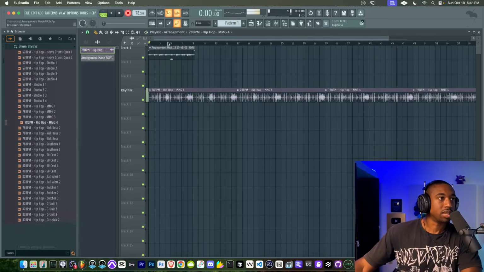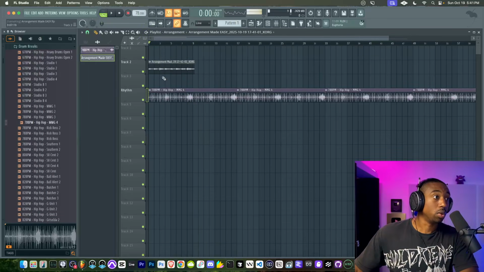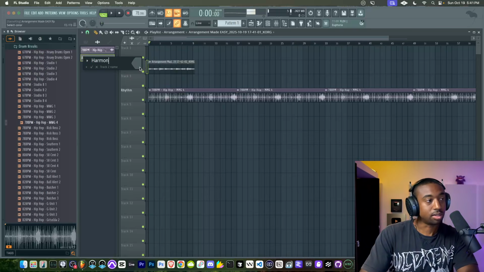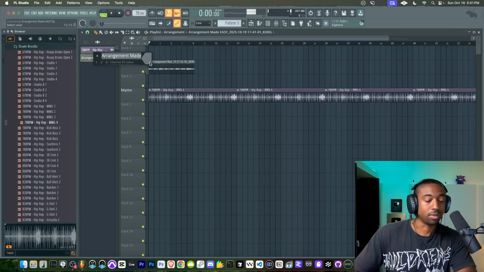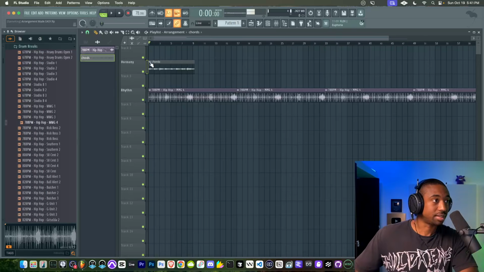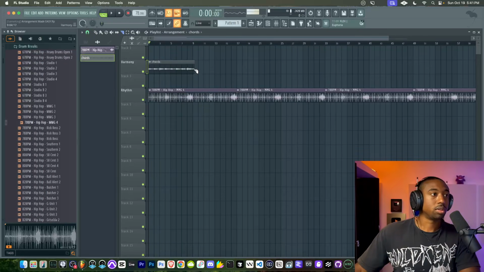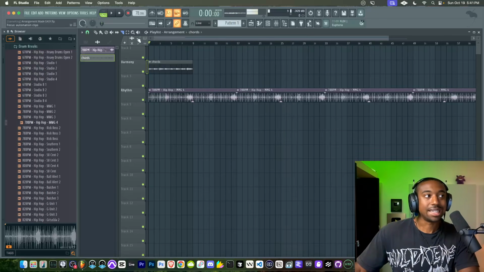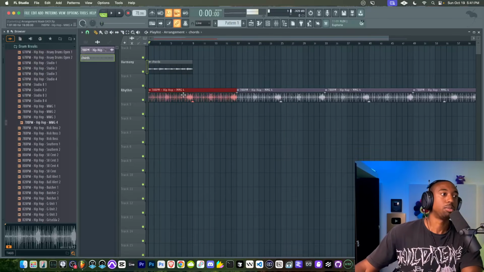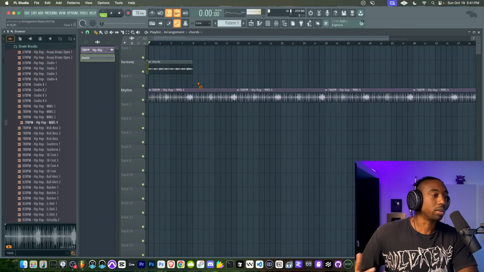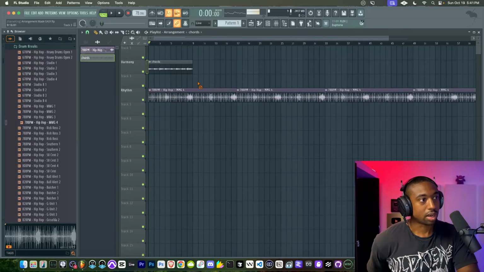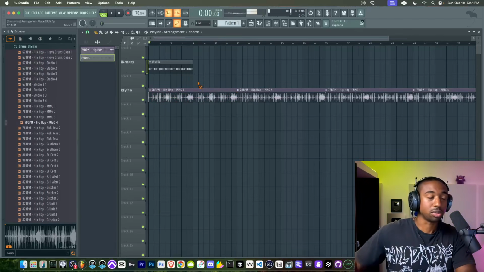Okay, so now we have 8 bars. Now, some people don't even have 8 bars of chords. So now we're going to categorize this. It's very, very important to categorize the sections of your song. These are your puzzle pieces. I'll say these are your intents for your puzzle pieces. And the more puzzle pieces you have, the better you can arrange stuff, because most people just run out of puzzle pieces or they don't know where to put the puzzle pieces.